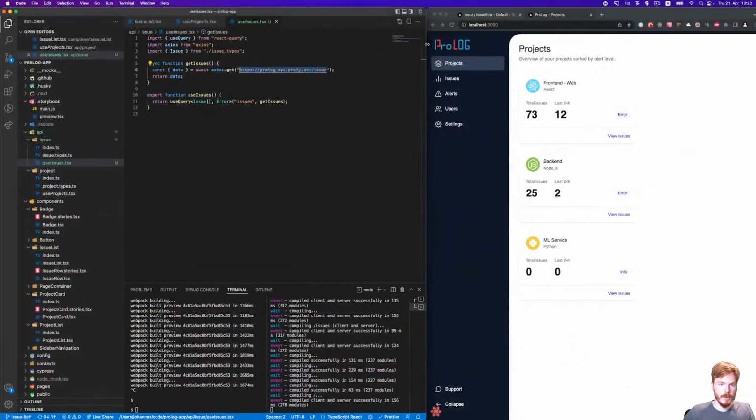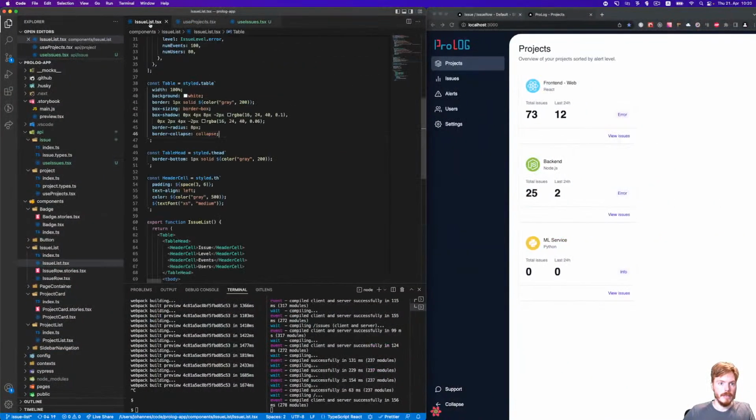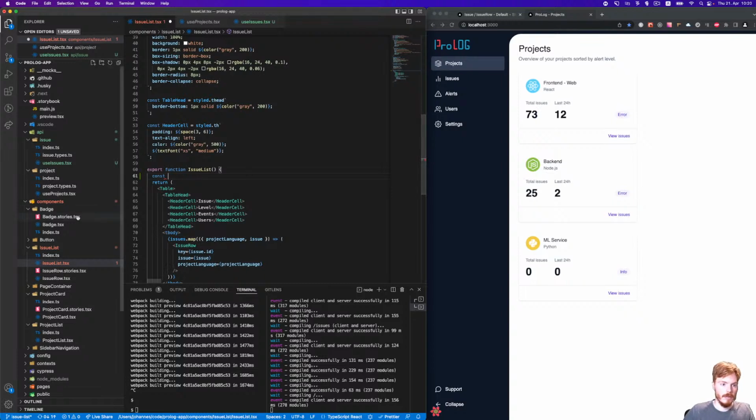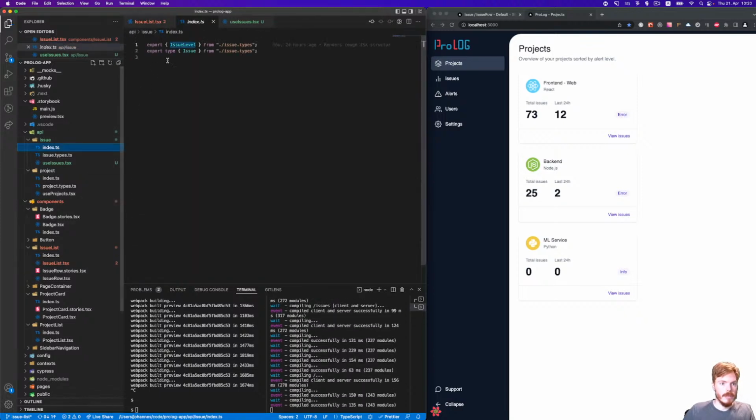And this should also be what we get here in the issue list. So let's const, let's export this.